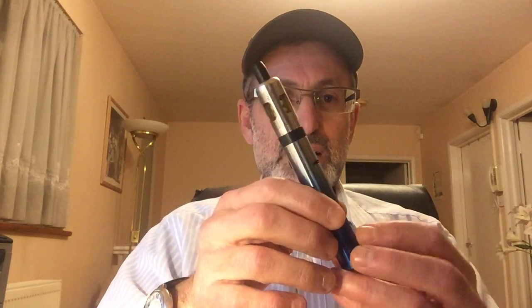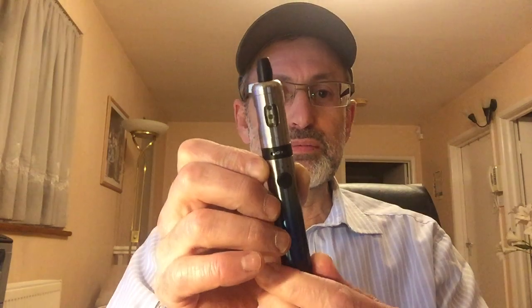This one is the same as the old one, but with quite a few extra nice touches added to it. The first one is very obvious. You see straight away you've got an airflow adjustment option. The previous one didn't. It's quite a nice airy draw now, but the air comes through the coil.